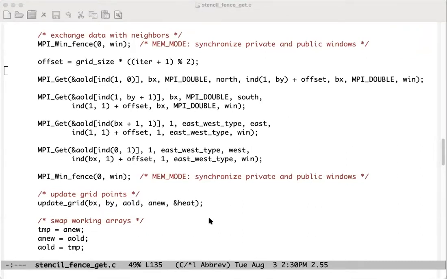Yeah, one question is, why don't we have the north-south types? Because the north-south are contiguous. And somebody has replied, yeah, it's because they are contiguous. In the first step, it was just used as an example to show how the type contiguous is created. But if something is contiguous, you don't need a data type there.